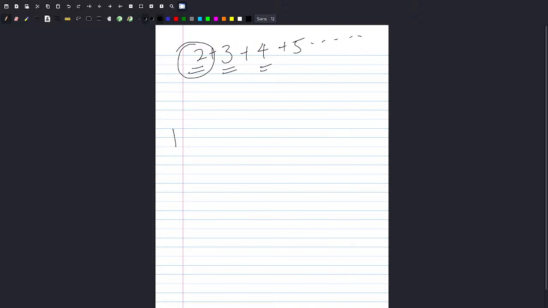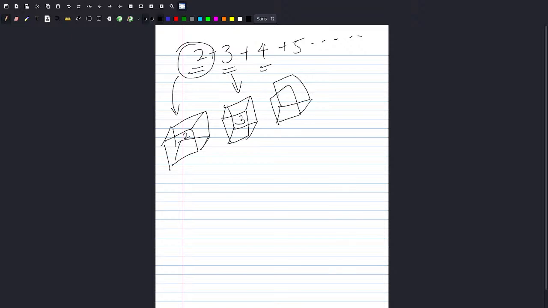So let's imagine a box. I'm going to put this 2 in that box. Similarly, I have another box, and I put this 3 inside it, and another box, and I put this 4 inside that. Since these are numbers, I'm going to call this box n1.